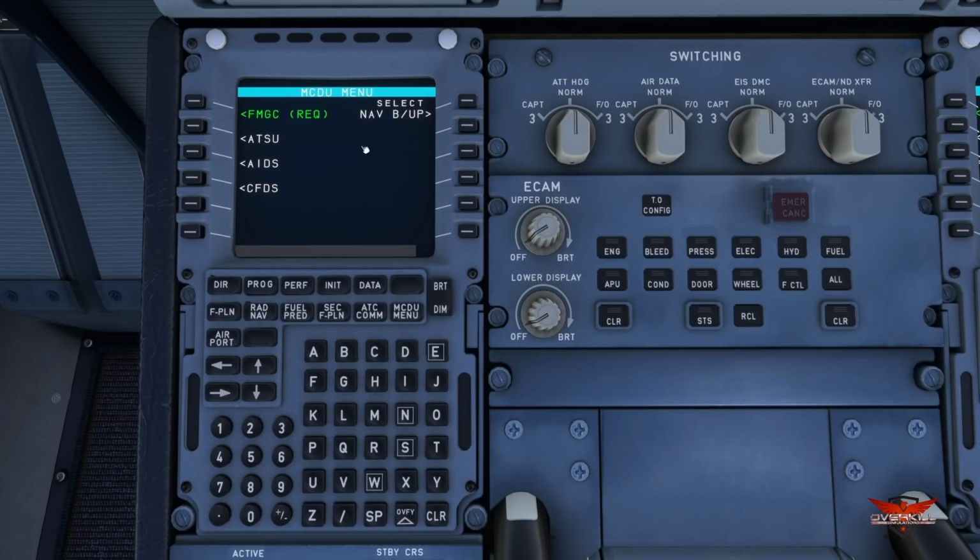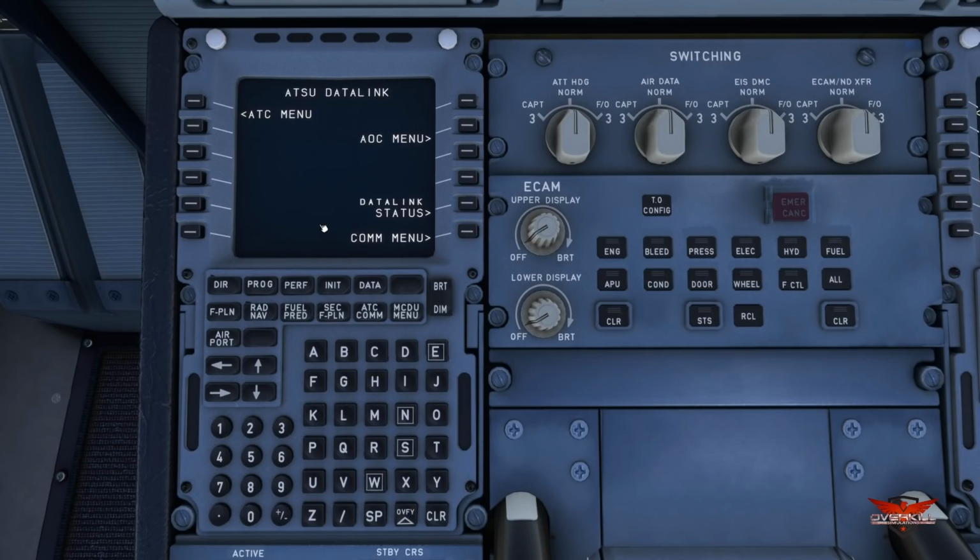Nice thing about the MCDU, if you click on the screen, you get this. You can see that the MCDU menu lights up, and you get the scratch pad. At this point, you can use your keyboard, which is extremely handy. So, let's get into getting the aircraft weights and balance.